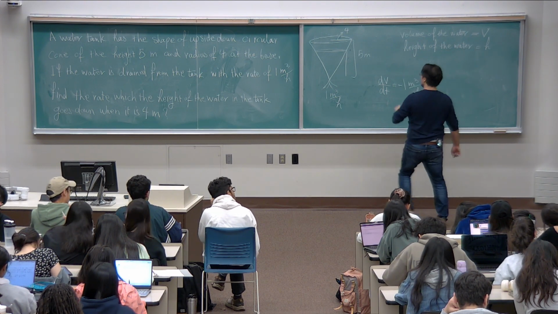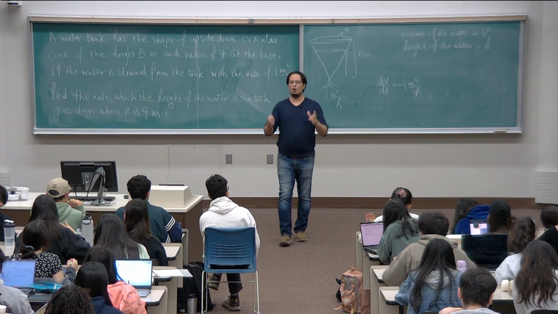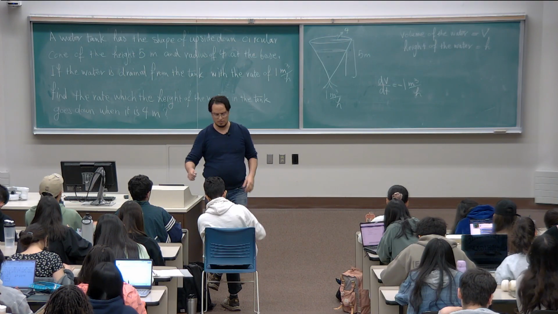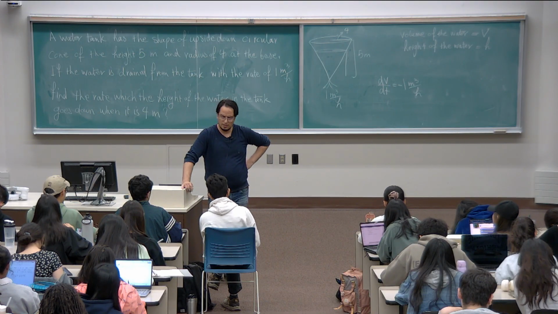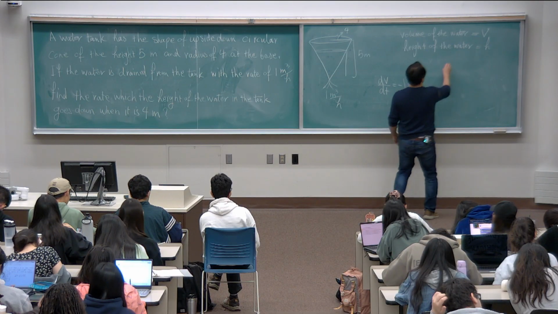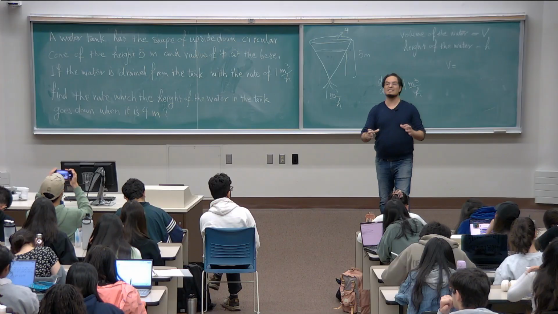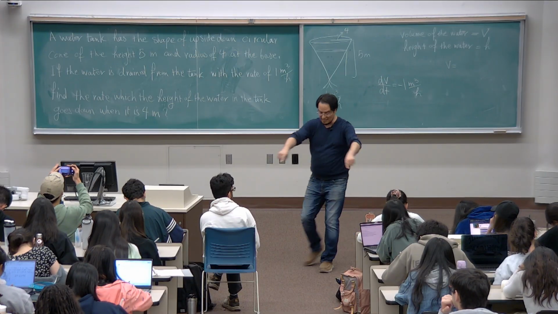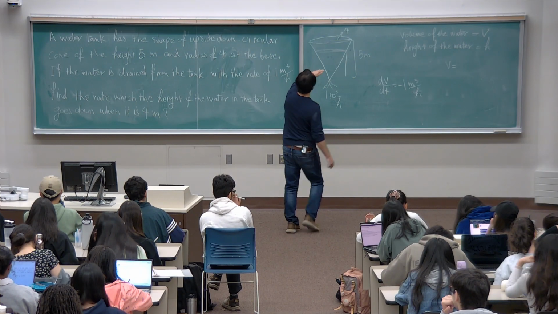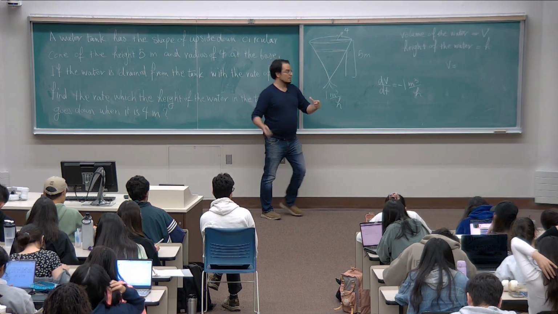Well, what is the volume of a cone with base and height given? Yes? Volume is equivalent to 1/3 times the area of the base times H. So the volume of a cone, this is important. Actually, it doesn't matter what the base is. You find the area of the base. In this case, the base here is a circle.